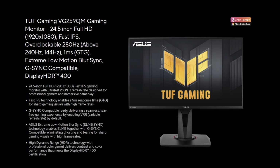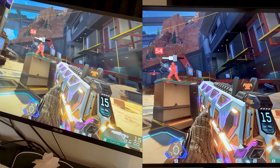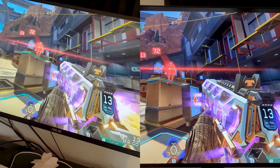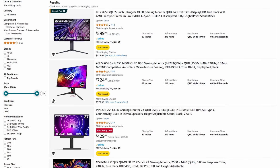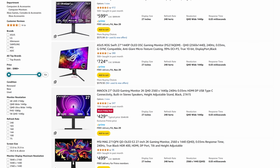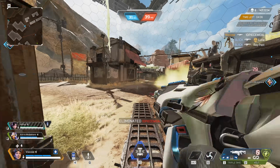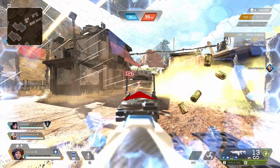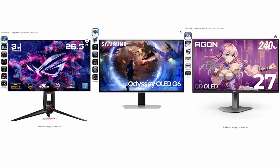Compared to my old 240Hz IPS monitor, even when running at the same refresh rate, this monitor produces an image that is so much cleaner, it honestly would make sense to upgrade from a monitor like that to a modern OLED 1440p 240Hz panel. So why didn't I? I don't actually get 480 FPS in most of the games I play, so what motivated me to go with this display over a 360 or 240Hz one?